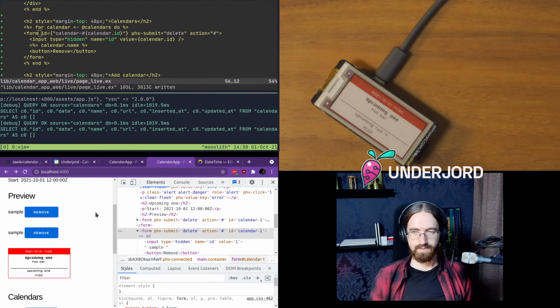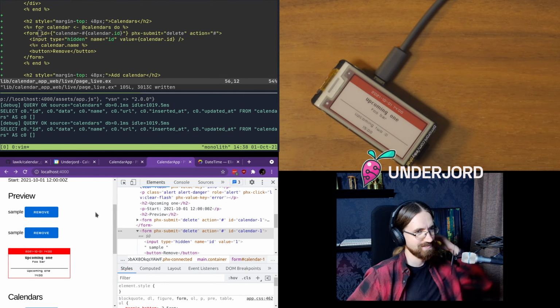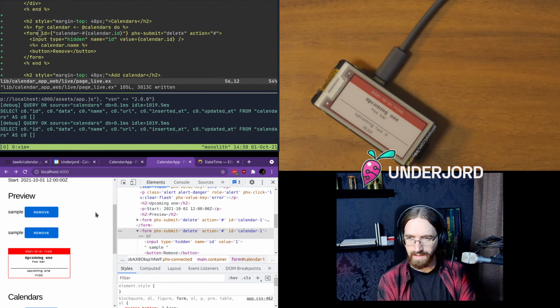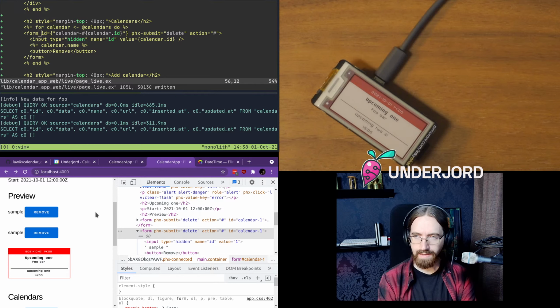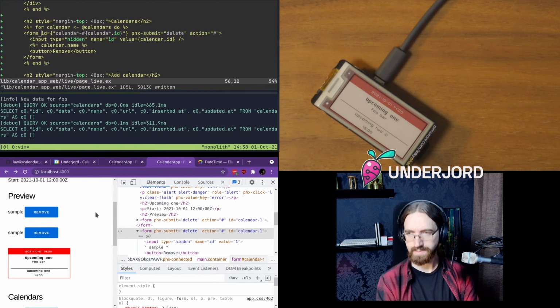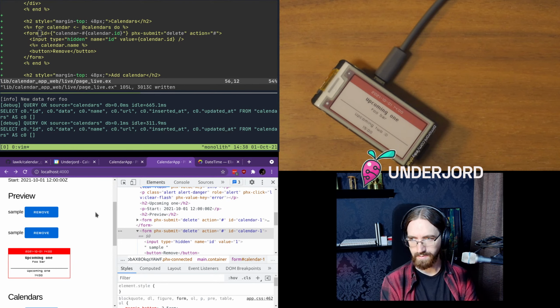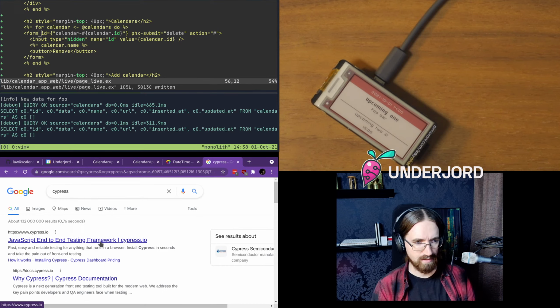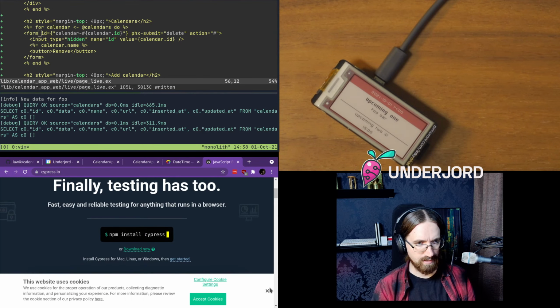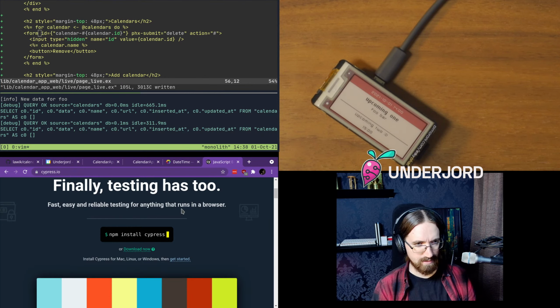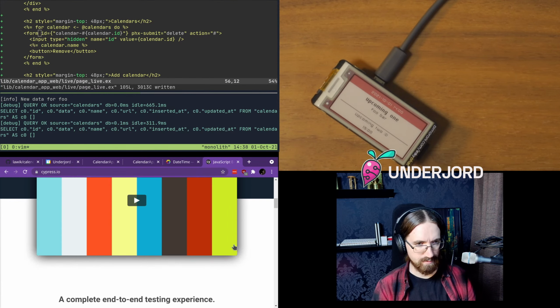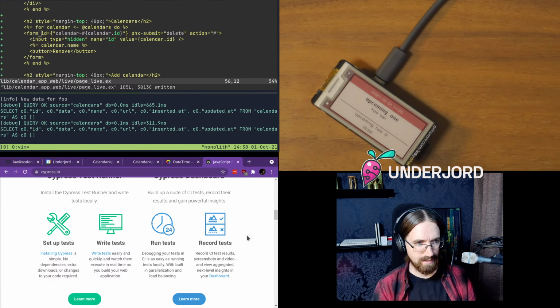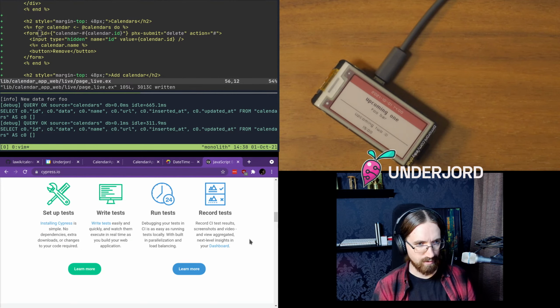Hey Rabbit, so it's perfectly fine to ask some questions. That's all welcome. Does Elixir have some end-to-end tooling similar to Cypress? I imagine you can use Cypress, but you write your code in JavaScript, TypeScript. Yeah. Haven't done Cypress, so I'm not sure exactly what it does. Faster for anything that runs in a browser. Okay, so it's a browser runner kind of thing.